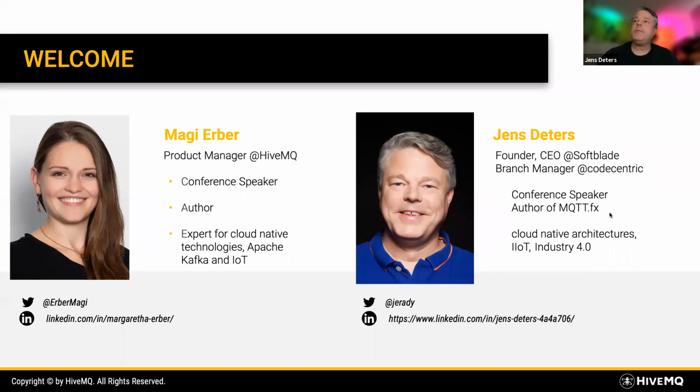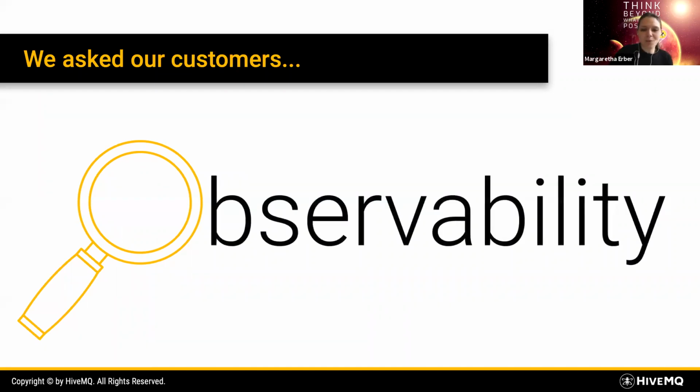Okay, great. So before we dive deeper into today's topic, let me give you a short introduction to the topic itself. So why are we here? The thing is, we asked our customers what is the one important thing to you. And the answer was, well, observability is really important to us. So we want to understand what is happening in the system. And I mean, that is clear.